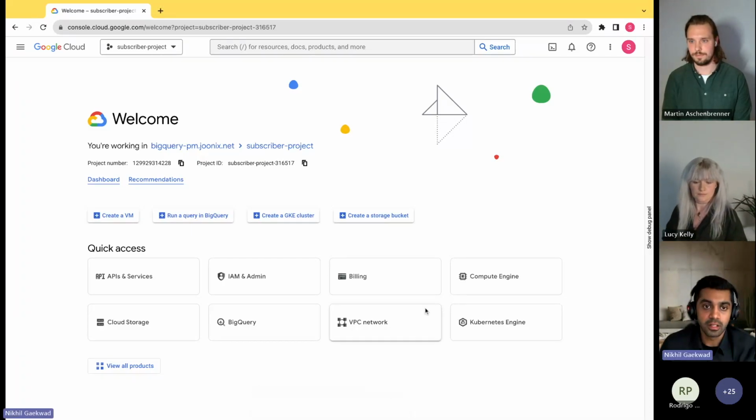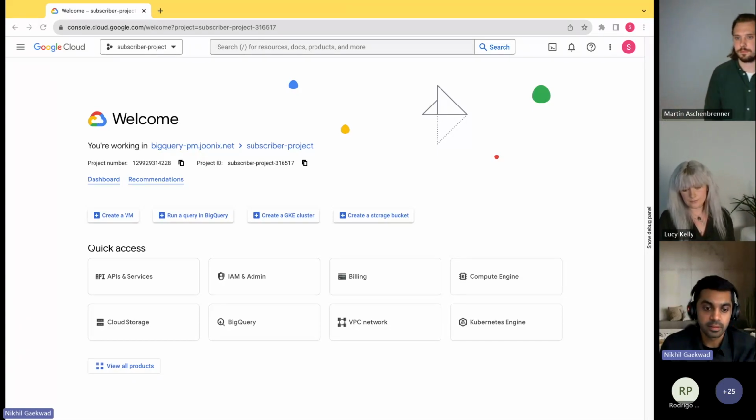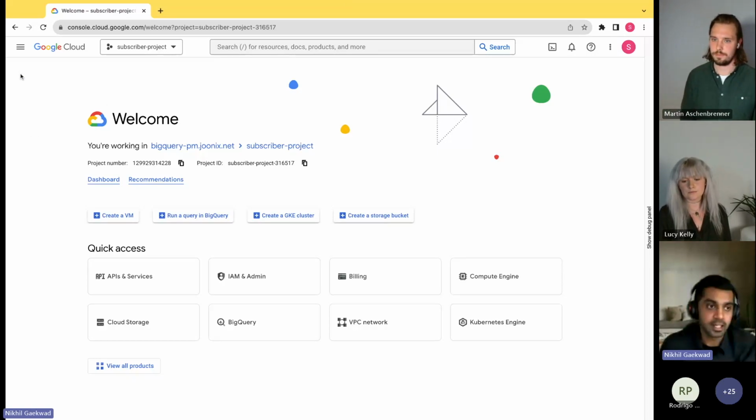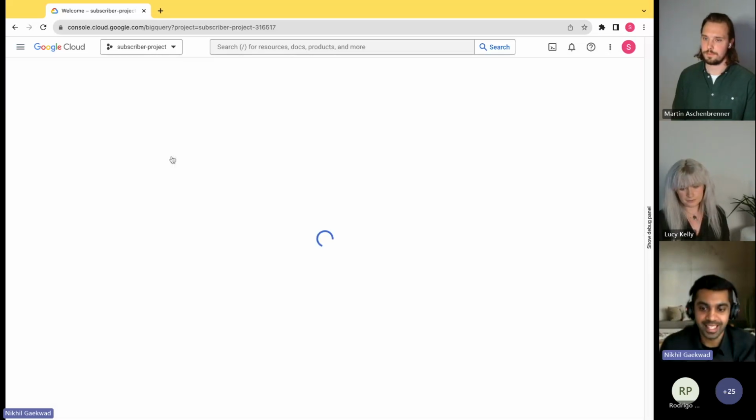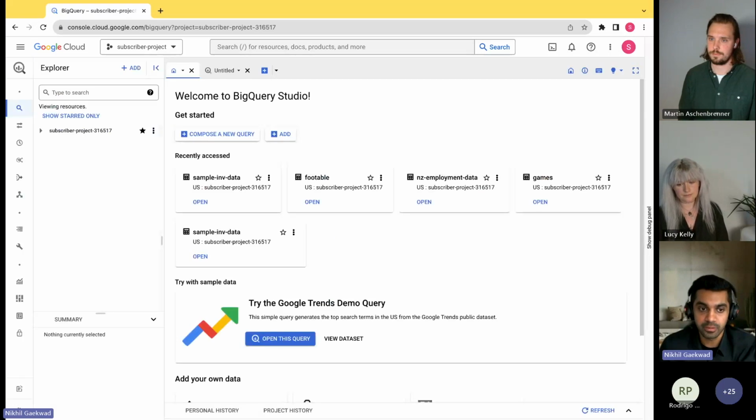All right, so our goal with data subscribers is that we also want to make it easier for data buyers and subscribers to discover assets and then request access or subscribe to them right away. Where we see a lot of our customers spend time, of course, as data analysts, is in BigQuery Studio.